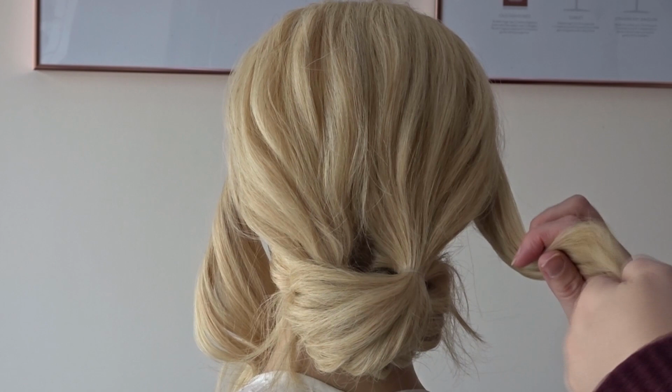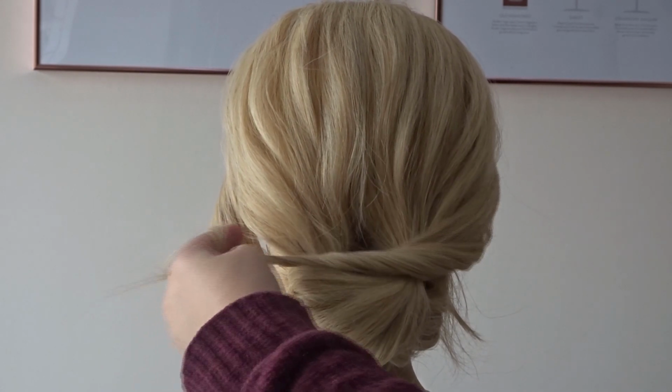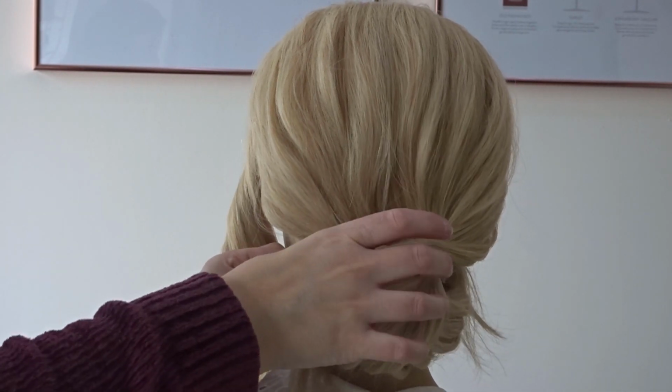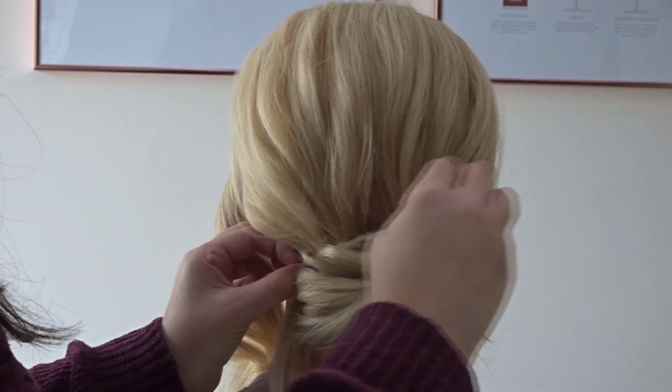Take the hair on the right hand side, twist it towards the head and bring it over to the left hand side of that little bun, and then just secure it using a couple of bobby pins. Then take your fingers and pinch and pull at that twist to give it a bit more volume.